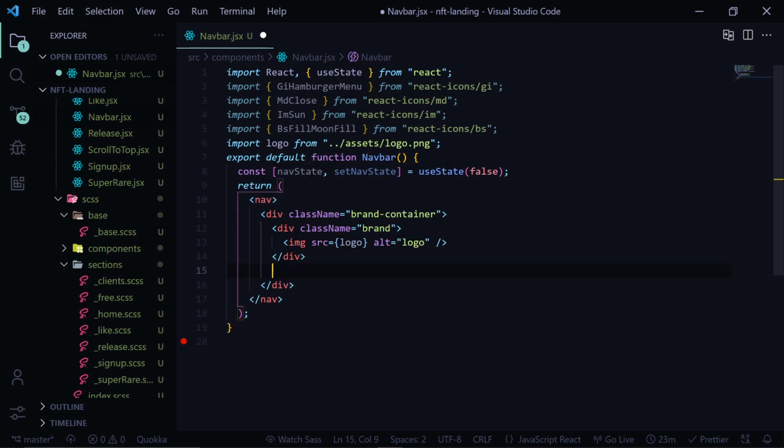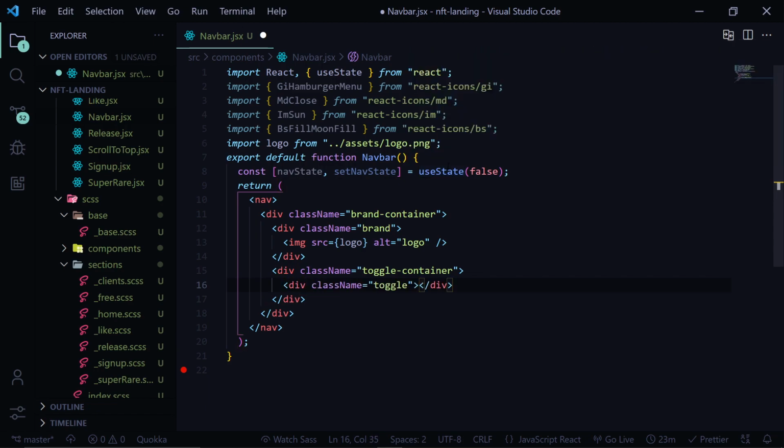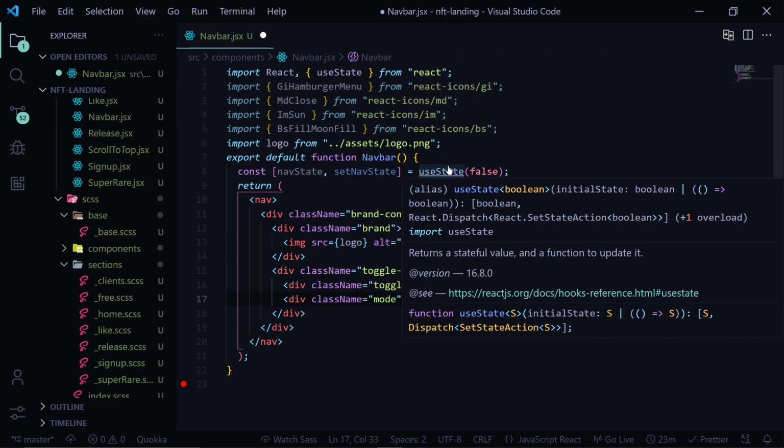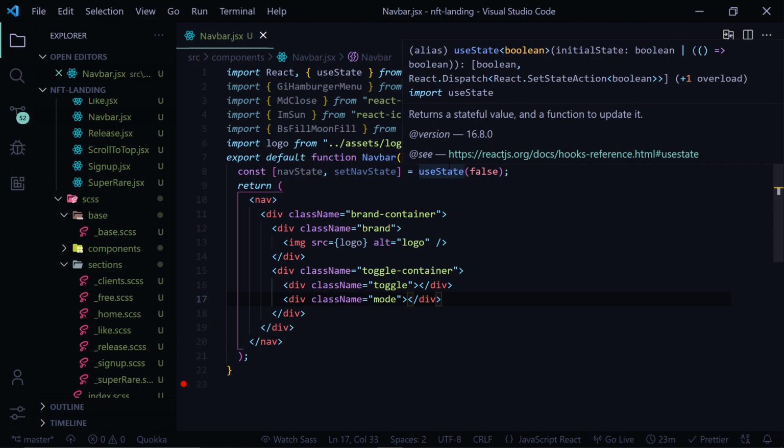And after this we have another div with class name of toggle container. Then inside this we have toggle. We'll write this when we'll design the responsive mode. After this we'll have a div of mode for switching to light and dark mode. We'll also use this when we design the switching of the dark and light mode.